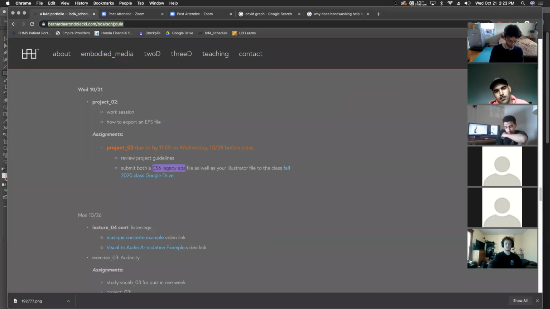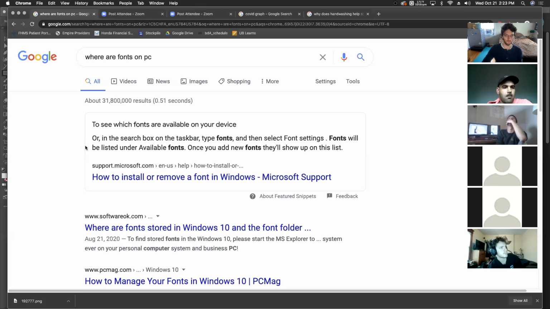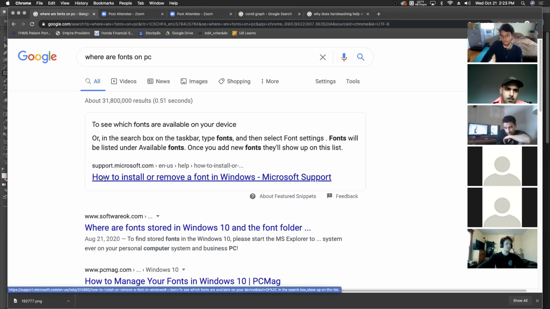Let's see. Where are fonts on PC? On the taskbar, type fonts, then select the font settings. Fonts will be listed under available fonts. I don't know.